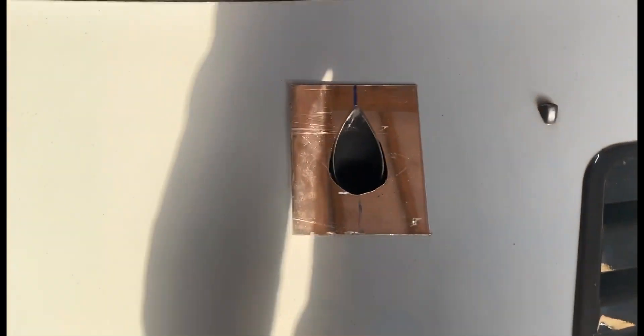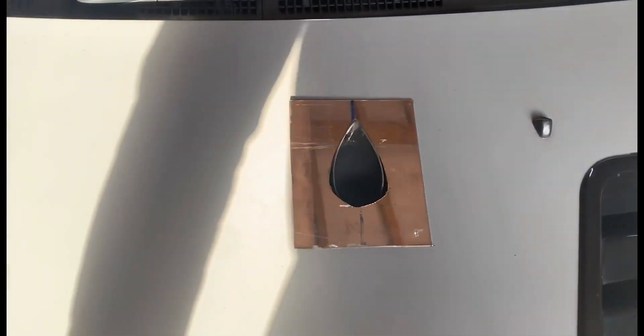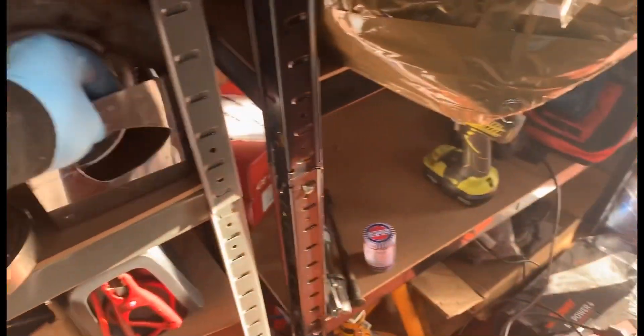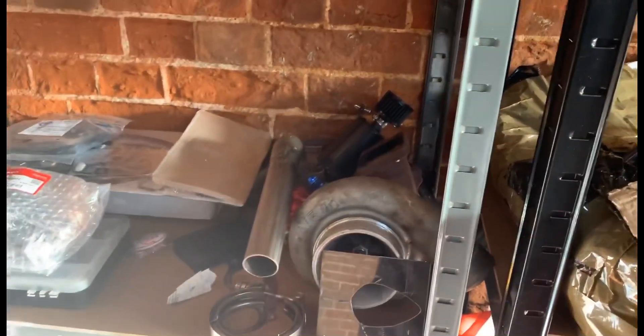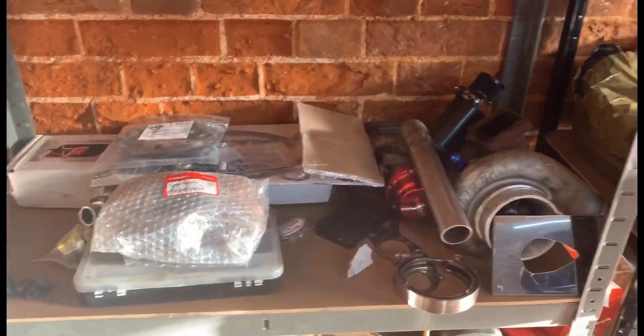I've got this heat shield here and it's all good to go, but I'm debating painting it black with high-temperature paint to match the rest rather than leaving it chrome - I hate chrome stuff on cars. I started to drill it to rivet it into the bonnet, but the drill bits I've got aren't much good so I'll need to buy some new ones. Over there is the old turbo kit off the EG. I've also got another car coming on the channel in the next week or so, and I'll be getting a new turbo because this one does smoke.